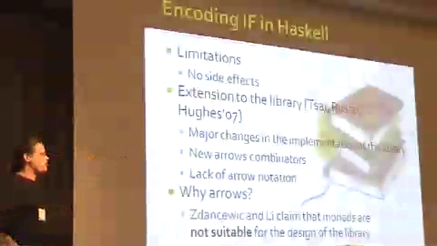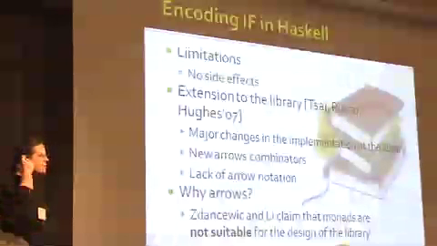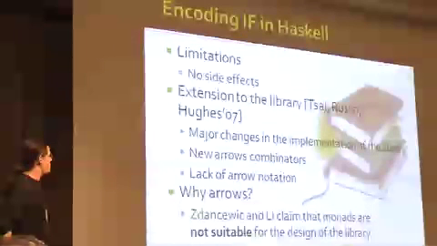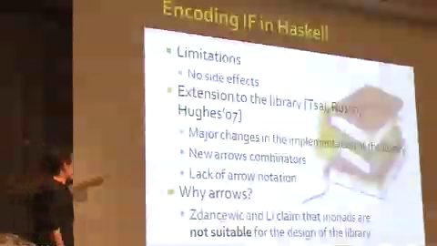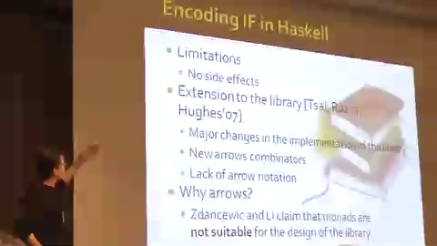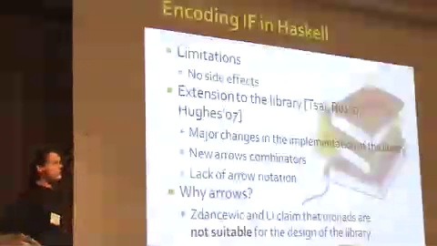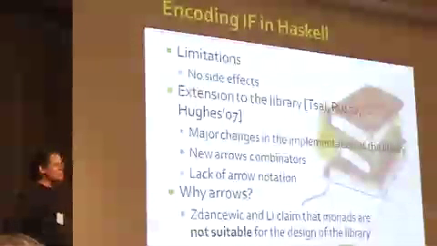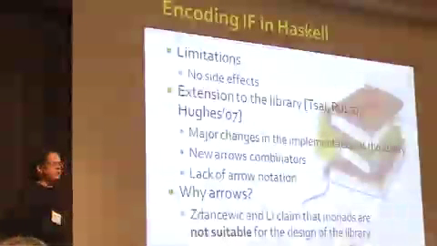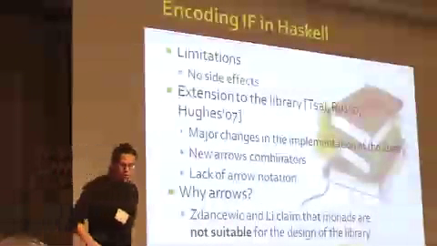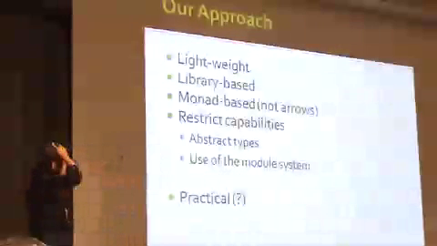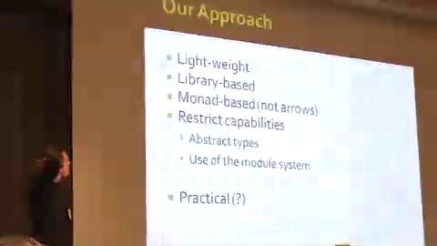Already using arrows is a disadvantage, I think, because the syntax is a bit more clunky, people are not so used to writing arrows, and you're more restricted in what you can write. And especially if you go out of the arrow notation, you should motivate why we use arrows. Actually, in the original paper, they claim that monads are not suitable for doing this. But there's no proof, it's just mentioned on the fly. So this paper is all about exploring what happens when you actually just use monads for this. So our approach is a lightweight approach. It's library-based. It's monad-based, so arrows are not anywhere inside.